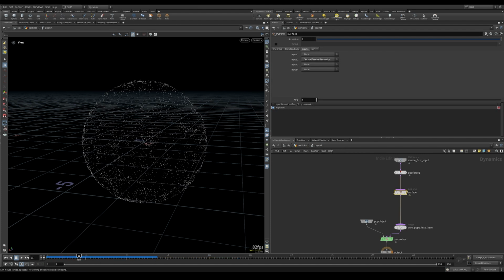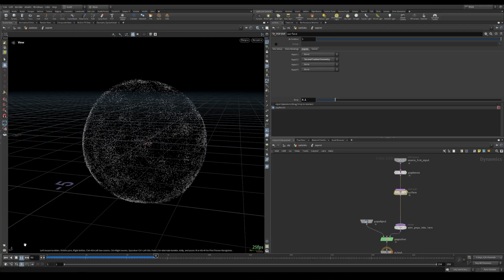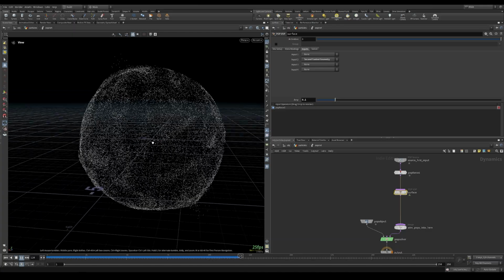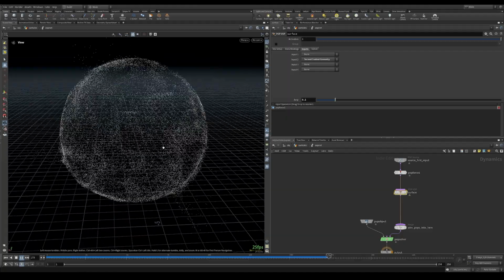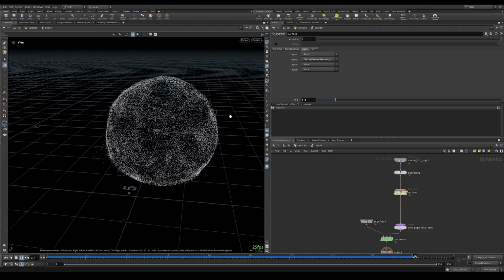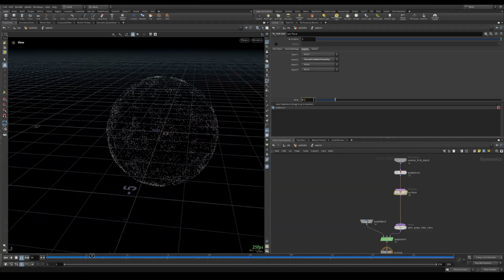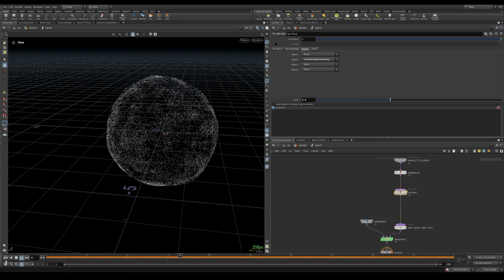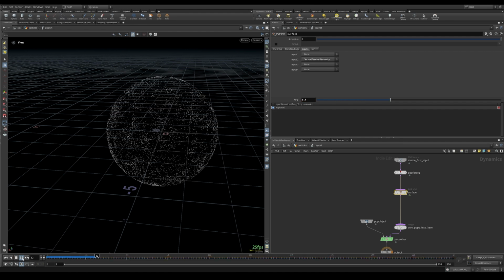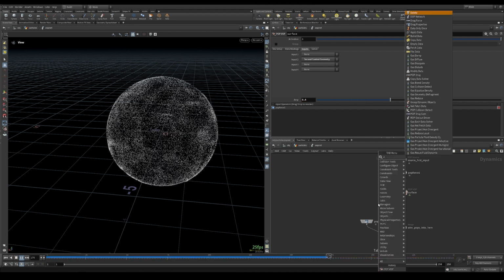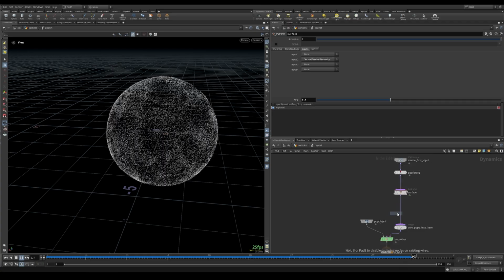And let's see, now it's 0, let's try 0.1. So now the particles are somewhat stuck. Let's increase it to 0.4. And also we want to use a pop drag.